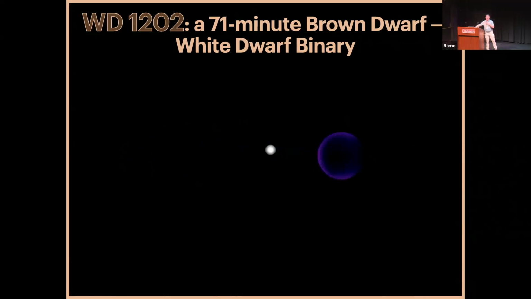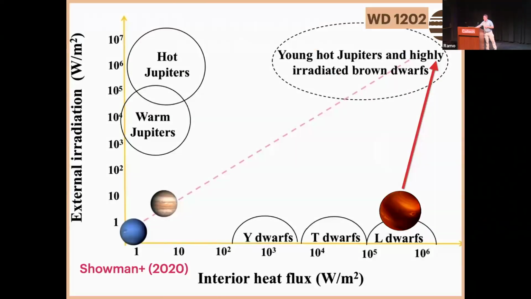For my purposes, I'm interested in whether we can take the subset of these samples where, as you're seeing here, the brown dwarf is eclipsed by its white dwarf host along our viewing geometry. Can we apply the eclipse mapping principles that are often used for hot Jupiters now in close-in systems for these sorts of systems? In terms of exoplanets, I treat these as a high internal heat flux analog of hot Jupiters. So we're moving up in this plane by Showman et al.